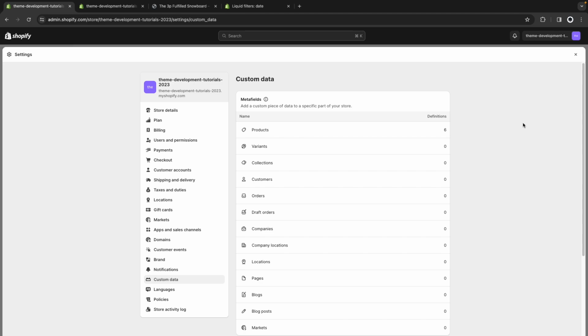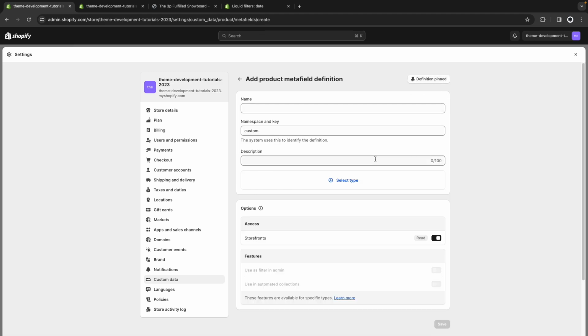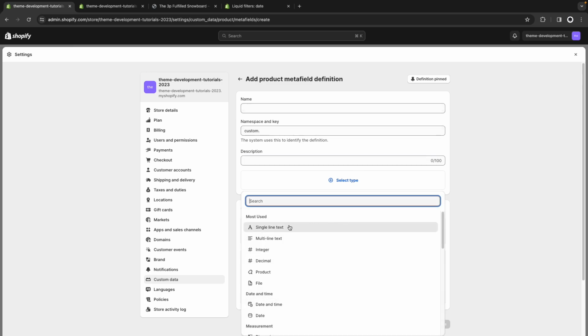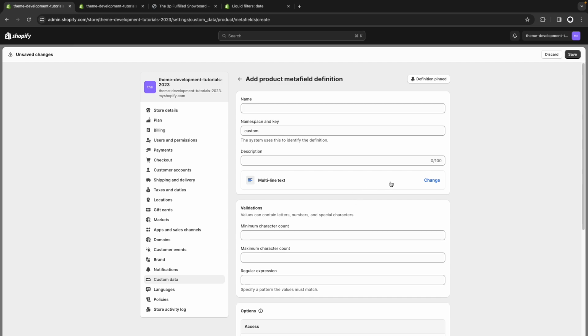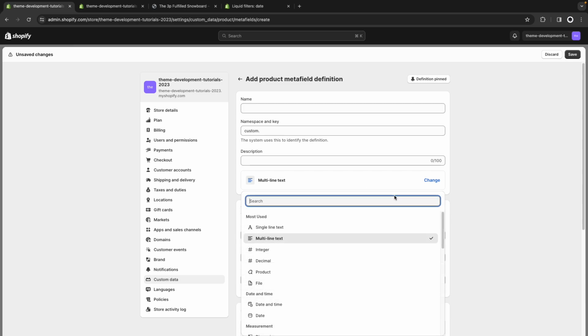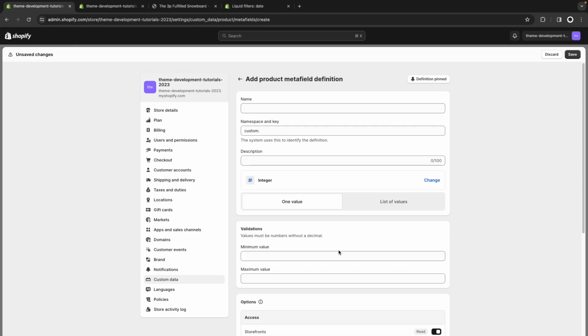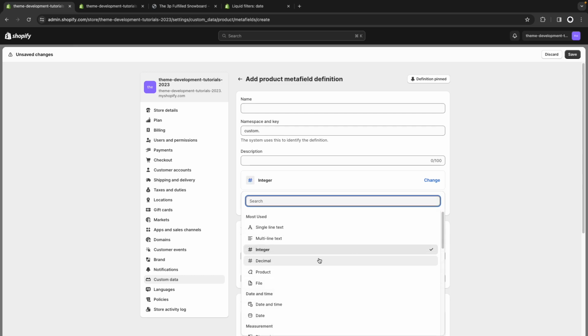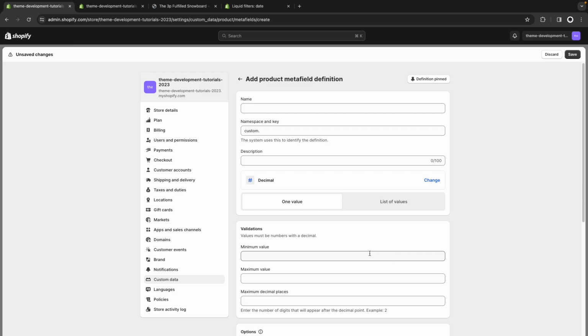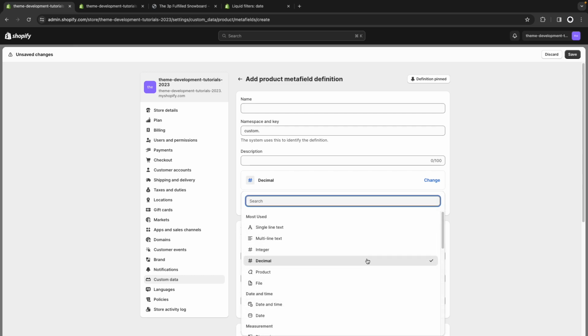Now we'll cover the metafield types. Most of them work roughly the same as the single line text field we saw a moment ago, so I'll focus on the ones that might do something beyond that. Let's start here. So single line text, we already know how that works. Multi-line text, this works exactly the same as single line text, but it is a multi-line one. Integer and decimal, they are numbers, so you are limited to just inputting numbers here, but at the time of accessing the value stored in them, it is exactly the same as single line text as well.